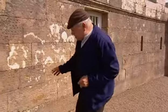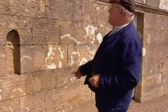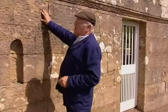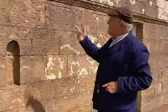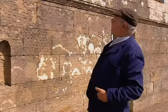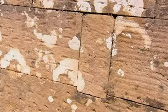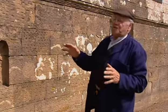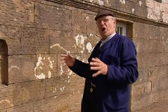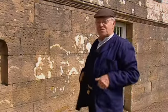There's a wonderfully detailed one here that obviously the guy who made that would only do one, and the bloke who made this one would more than likely do three, because it's pretty rough, or he was in a hurry to go home for his tea or something of that nature. They dropped a bit of a clanger here. There was going to be another niche like that, but they obviously changed their mind and bunged it up. But it is certainly a good example of showing masons' different styles, using the punch and the mallet and the various fancy chisels that they had.